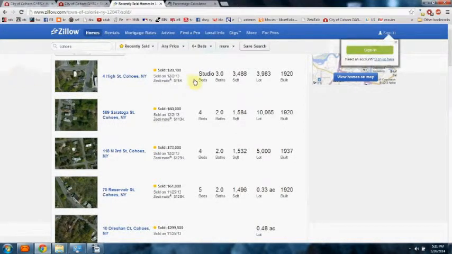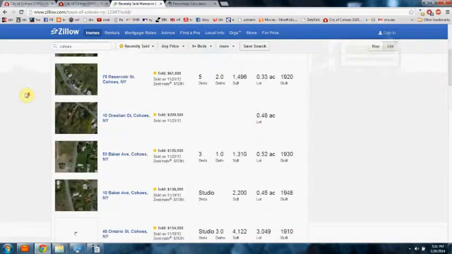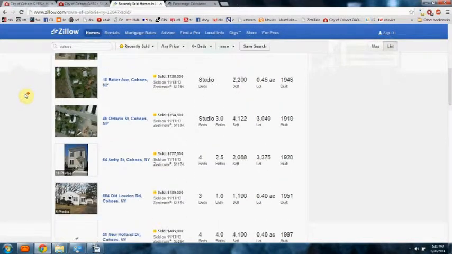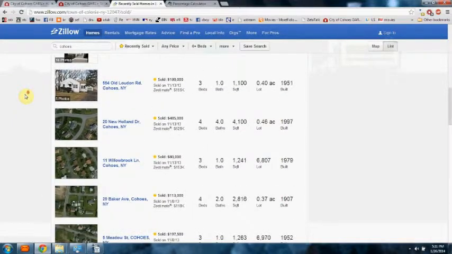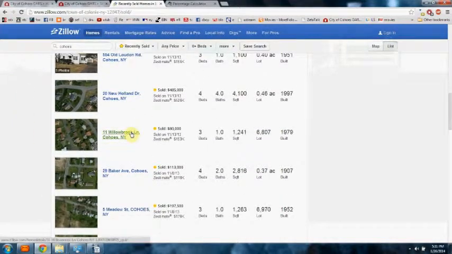If you look at dates, December 2, December 2, December 2, November 25. What we'll do is we're going to scroll down this list and select a property from the list. Okay, let's take 11 Willowbrook Lane. It was sold for $80,000, right there in November 13.